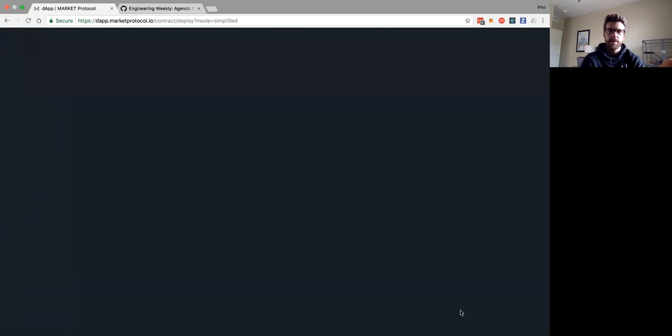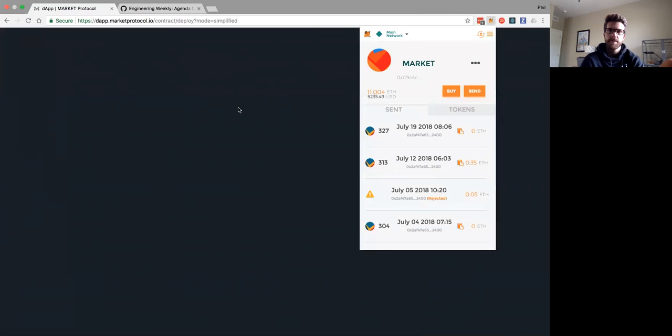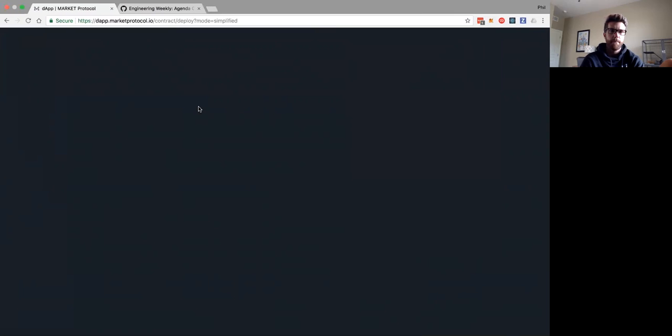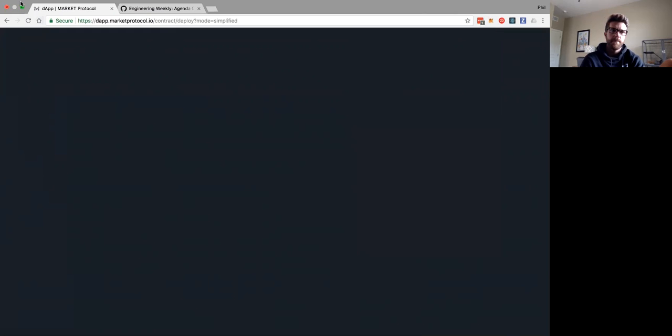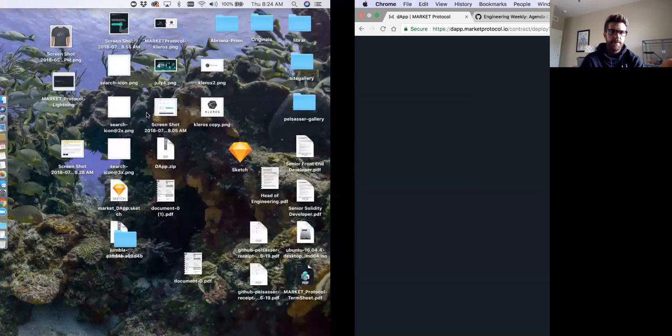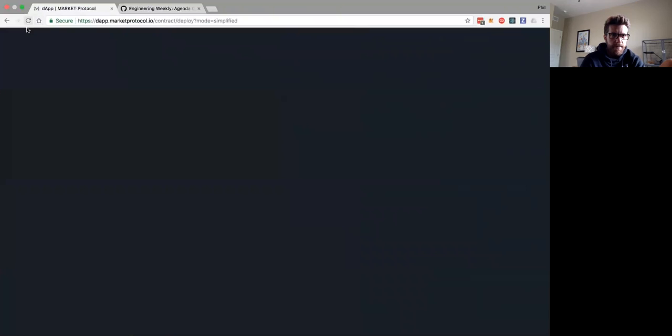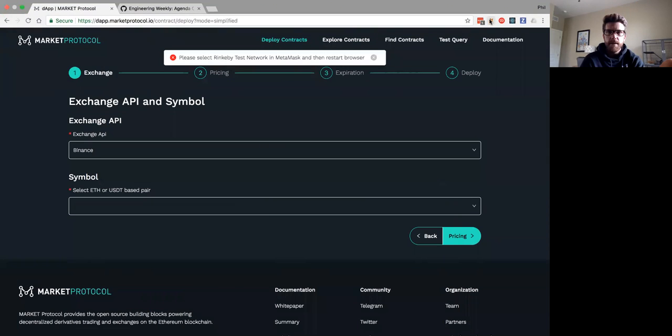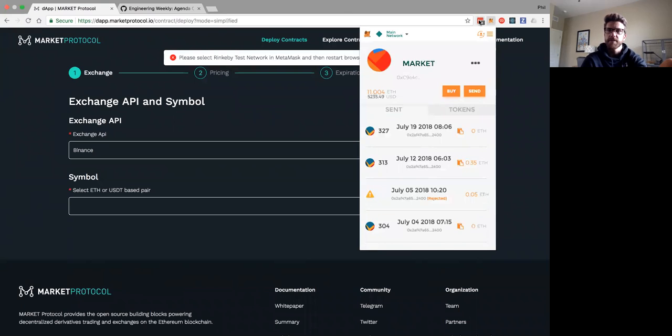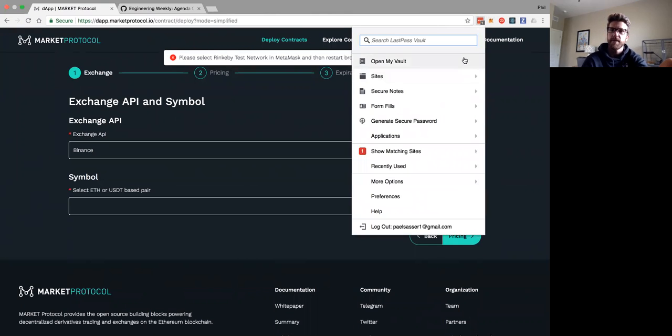So if we click deploy, we're going to get a few MetaMask confirmations. Let's see. I should get a few MetaMask confirmations. Let's try this one more time. It also helps if you're actually connected to MetaMask or to Rinkeby.